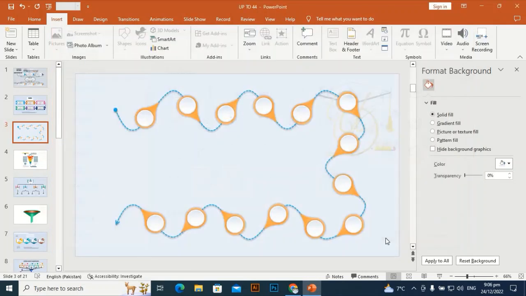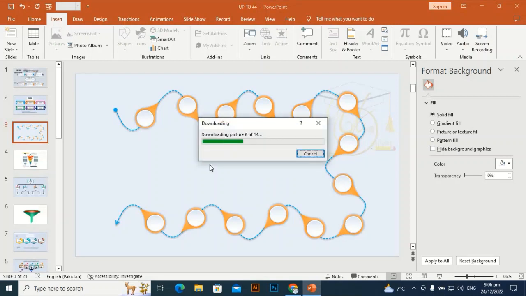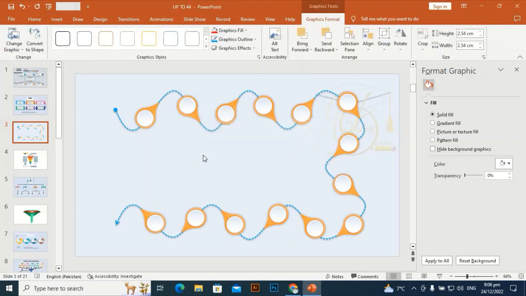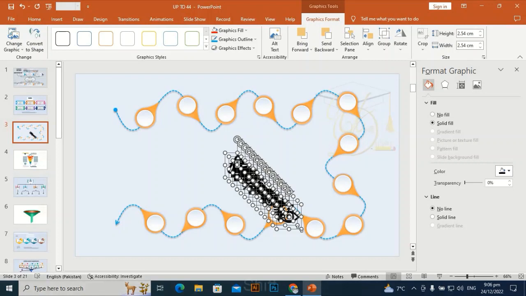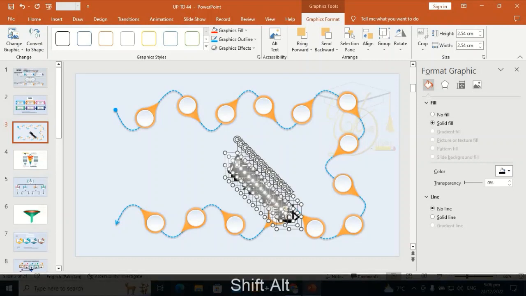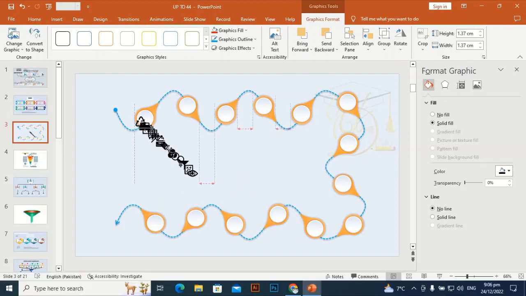We need 14 icons. Go to insert and the icon will be inserted to the slide. Hold shift and make it a little bit smaller.